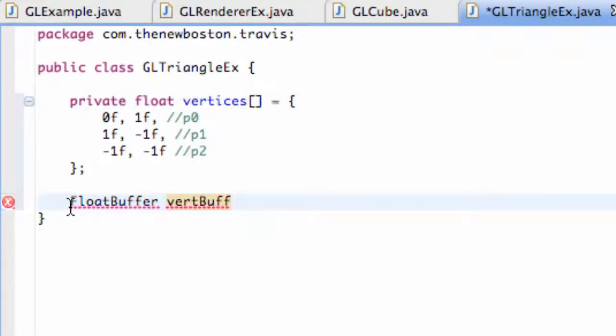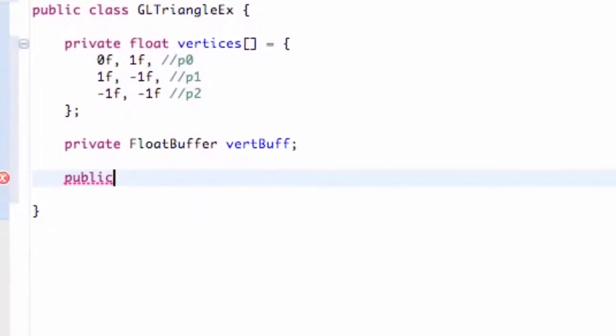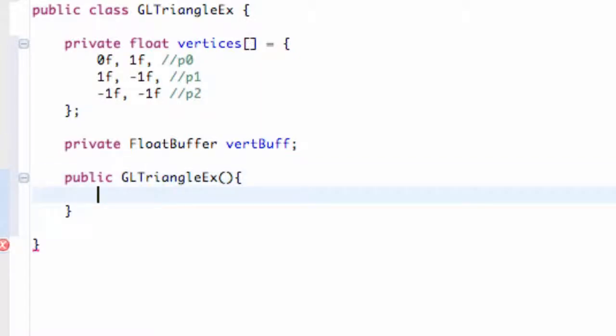We want to set this to be a private variable for now. Again, we have to add our imports. Also, for this class we're going to need a constructor, because when we create an object we want to call the constructor and set everything up. This one's going to be public so other classes can use it. When we create a constructor, it has to be the same name as our class name, so TriangleEx, and this isn't going to have any parameters. We could probably grow on that later, but we're just going to set that up.